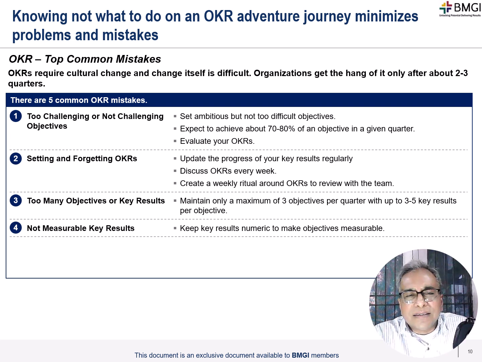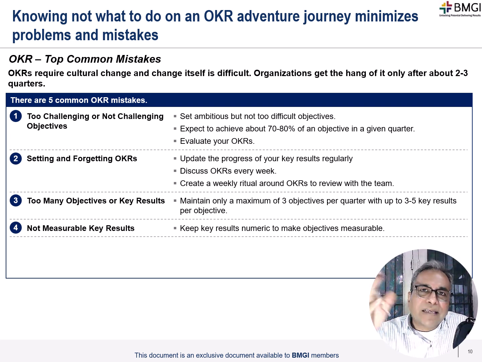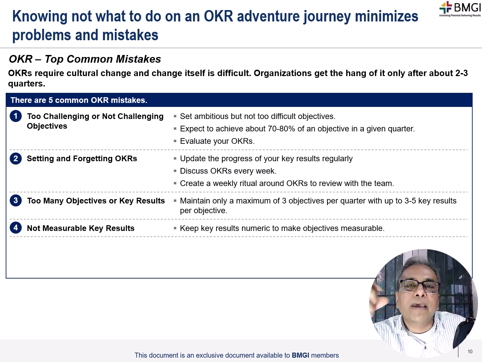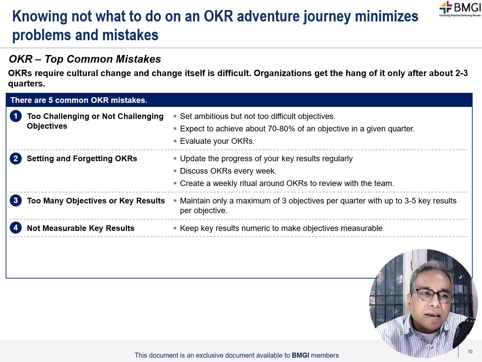Not measurable key results. If you don't have a numeric or quantified number, it's very difficult to measure. It cannot be just activity done or not done. Activities should support that result, right? We are just looking at OKRs, but they are supported by the planning, activity, governance, all those functions. So the results have to be quantified. Everything has to be quantified. That's important. If you're not quantifying it, then you have a problem.